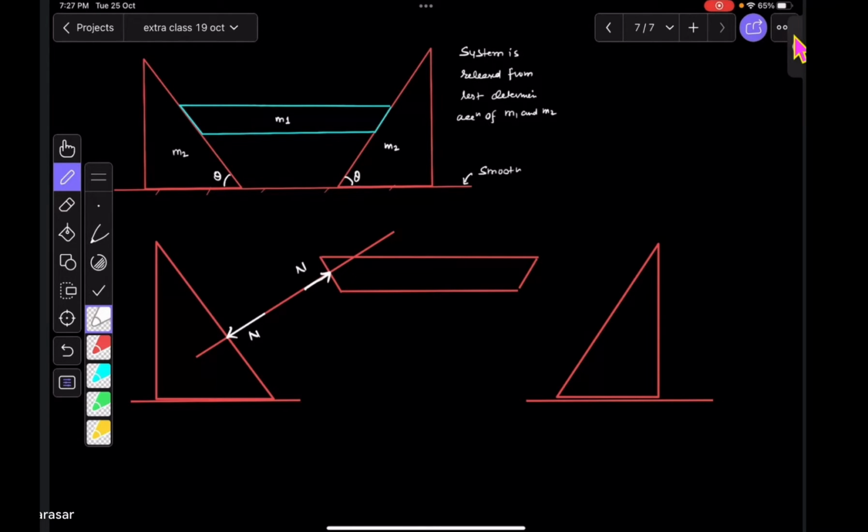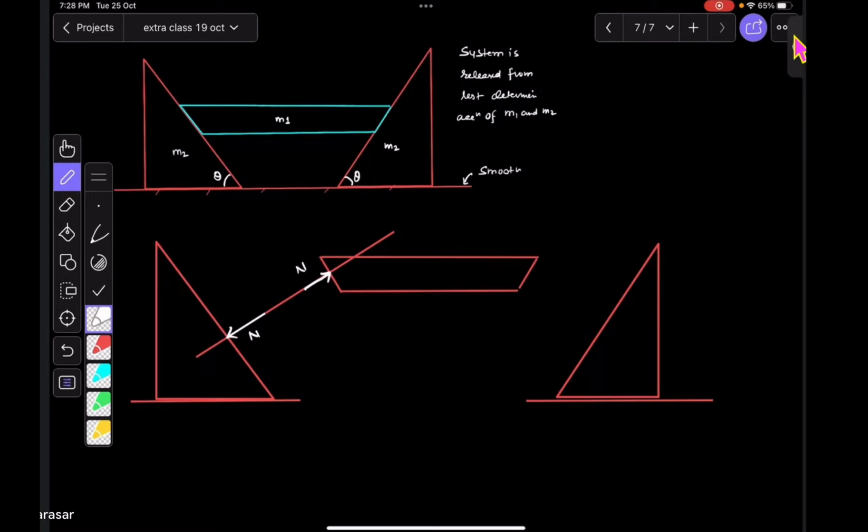And then for the rod to be able to move down while maintaining contact with both the wedges, for that reason these two wedges must be moving in the opposite direction with equal velocity, that we understand, no? And equal acceleration even. If at all it is not like that, then the rod can't remain in between them and can't move down while maintaining contact with both of them. And you will see that once we solve further.